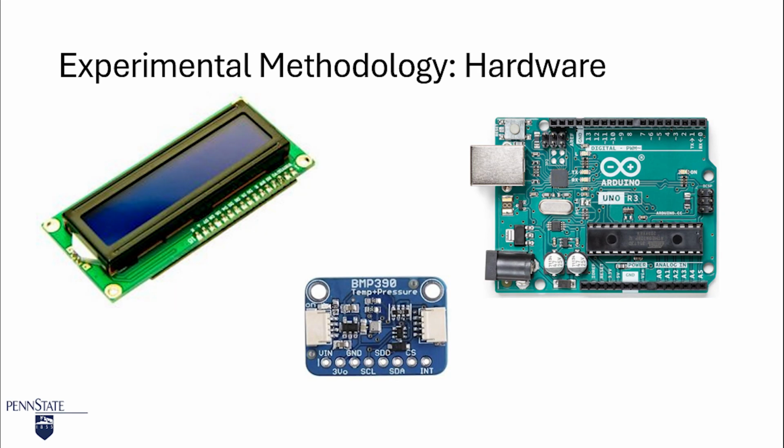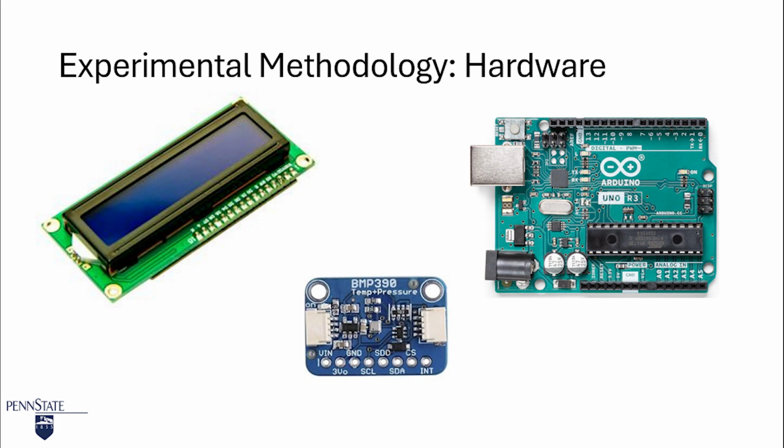A specialized Arduino-compatible sensor was purchased in order to collect absolute pressure readings at the marked depth in each container. The pressure sensor we acquired for this experiment is called the Adafruit BMP 390. This sensor could read both pressure and temperature, but in our experiment, we only pull the pressure readings from the sensor. We coated this in a special epoxy resin that would make the sensor water resistant as we dipped it into the distilled water, to ensure that we could completely make the sensor water resistant during our testing.